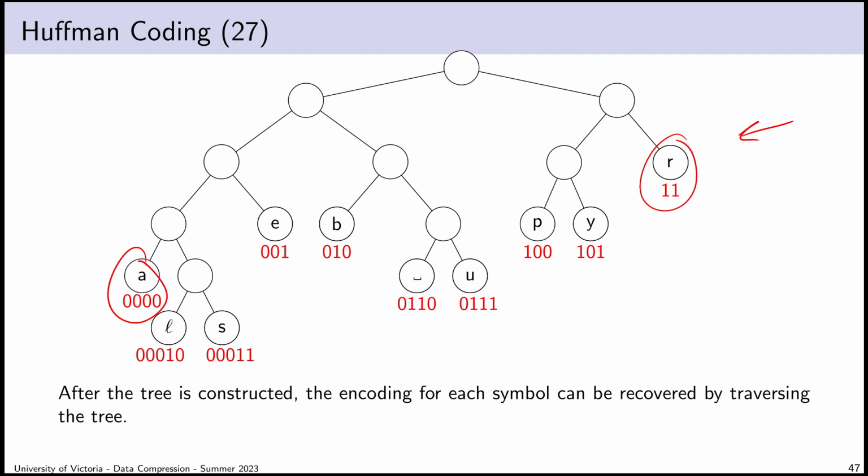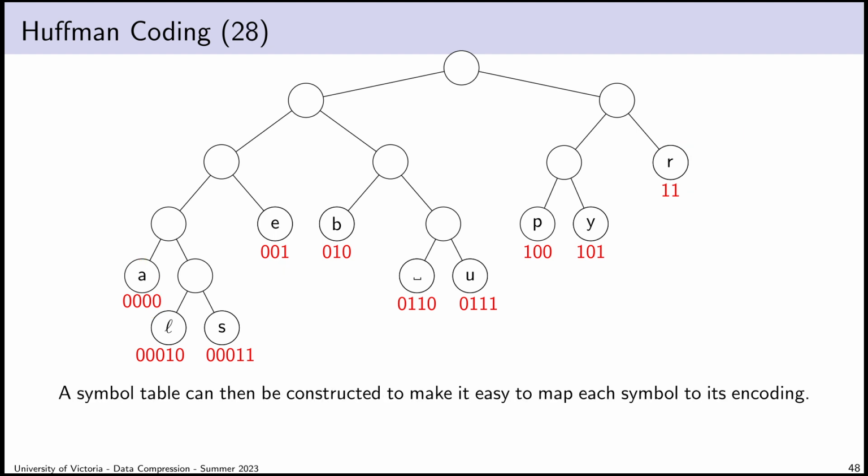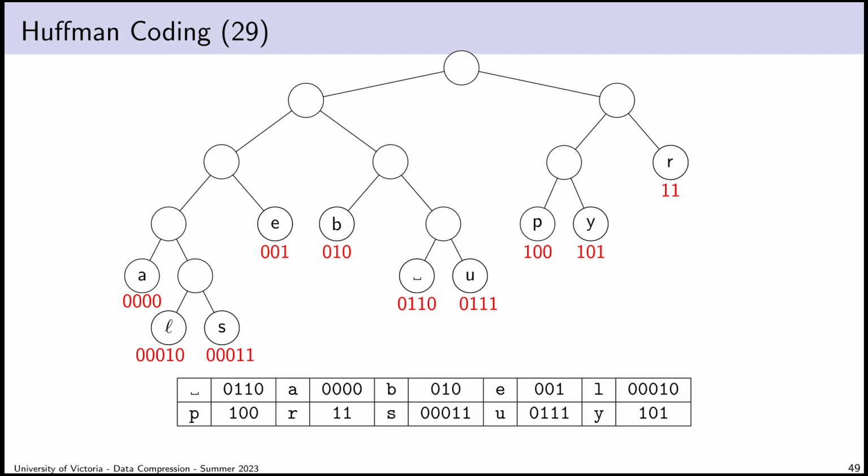And I mentioned in the last lecture that if all I care about is optimizing L bar, if all I want is a short encoding, then I don't care about what specific bit sequence E got. But we're at the point now where maybe we can be a little bit particular about which specific bit sequences each symbol gets. And then, if I want to, I can compute a symbol table to map each symbol to its encoding. So there's the symbol table I could compute.